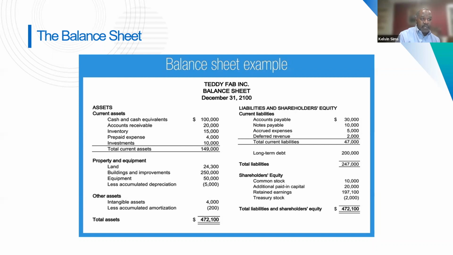And the shareholder equity, this is the balance to tie the two numbers together. And this is what the owner of the business or owners of the business would have. So if I take a look at the left side, $472,000, then I look at my liabilities at $247,000. So I have a lot of equity in this business. And then adding the two, I will come up with the number, and that would be what my shareholder or owner equity would be for that business.